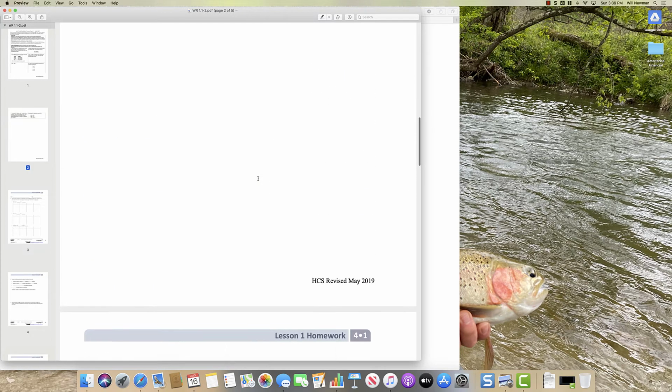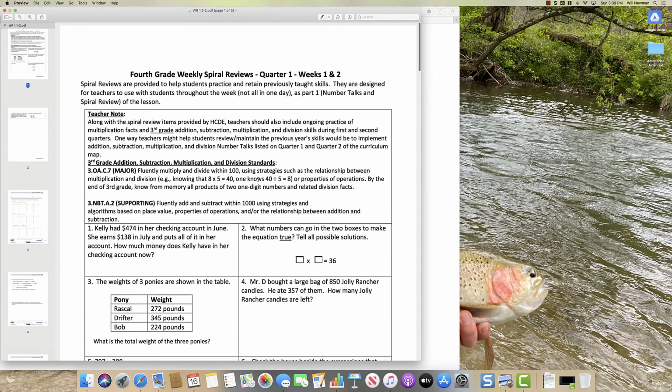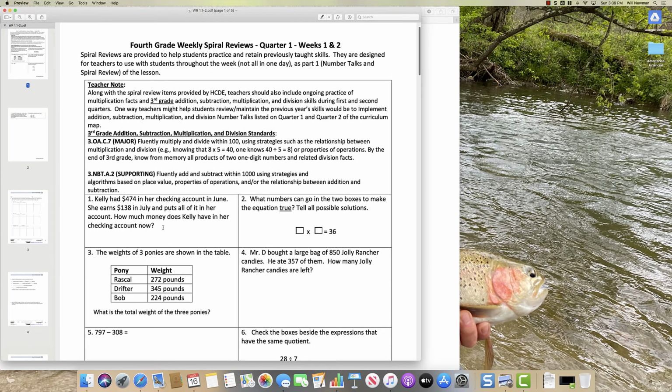This is an example of the weekly review. It will look similar to this every week. Please email me if you have any questions or can't find this. Once again, if students are going to be in class tomorrow, Monday, August 17th, I will hand them a copy. But if they are not scheduled for Monday, or if you're an at-home learner, please go to Canvas to print your weekly review. Also, if you're very handy with technology, you can download a few different apps to annotate on top of this PDF document, where you really never have to print this off.